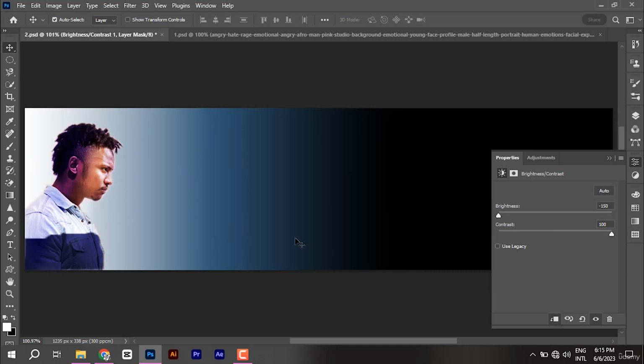We need contrast here. Yeah, as you see, there is a problem here. We are gonna fix it. Don't worry about that. Actually, if it is even a bit darker and a bit more natural, it's gonna be good, right? So let's make it good.